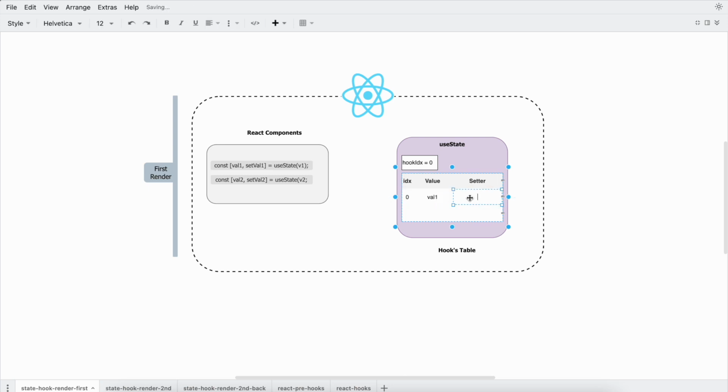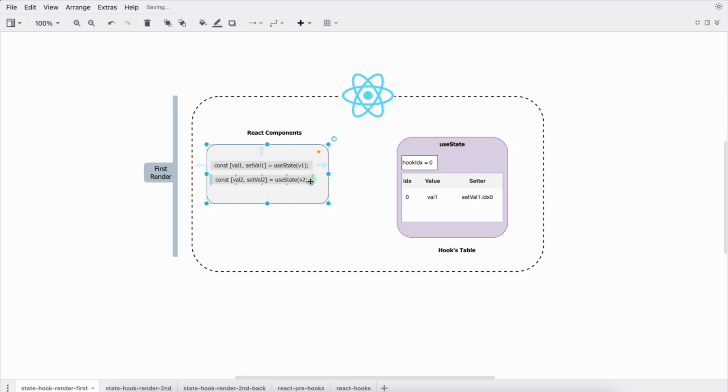After that it creates a custom setter, setVal1, and using the closure, it links it with index 0. So setVal1 will always know that in the store table, I'm at the 0th level.